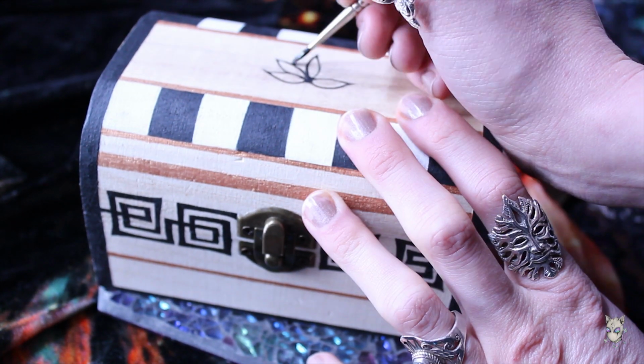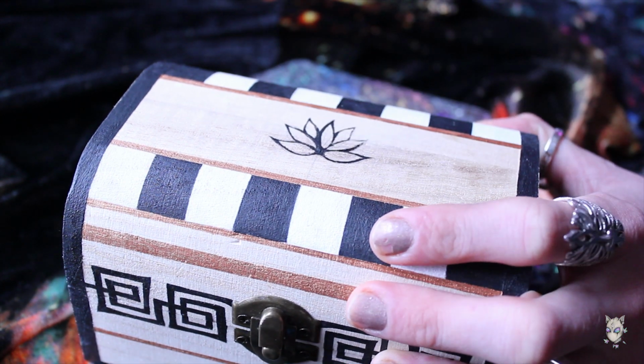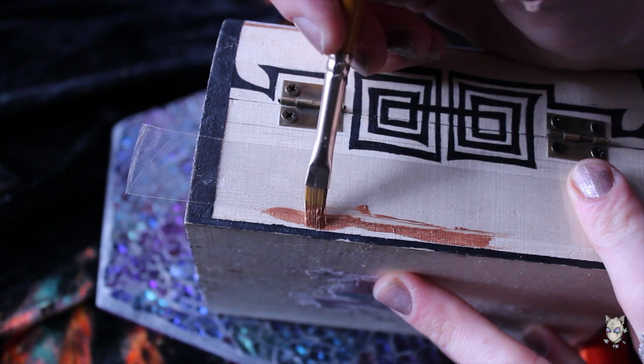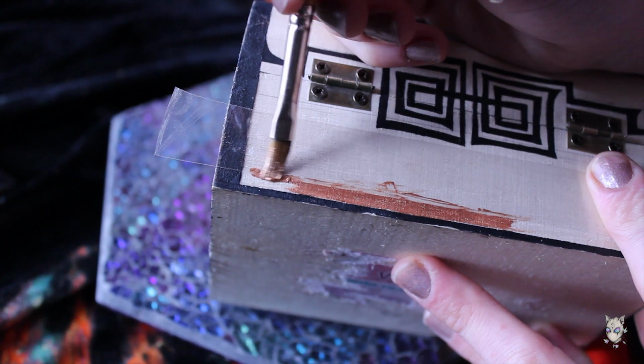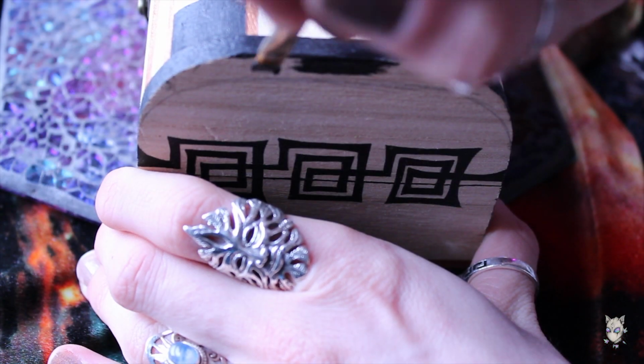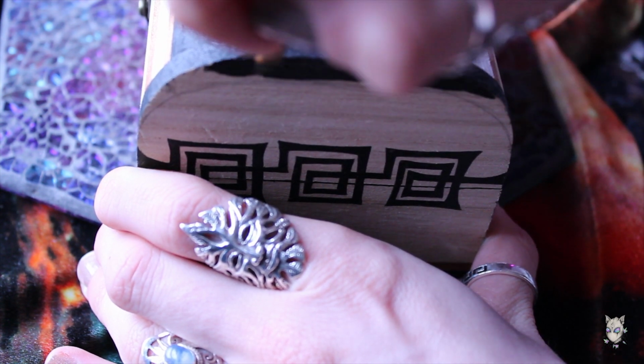Oh, what is wrong with my hand? It looks like a ball bag. That's gross. I'm sorry, I'll wear gloves next time. Very distracting. What was I saying before I was rudely interrupted by my own hands? I don't know. Clearly I'm a struggling artist in more ways than one.